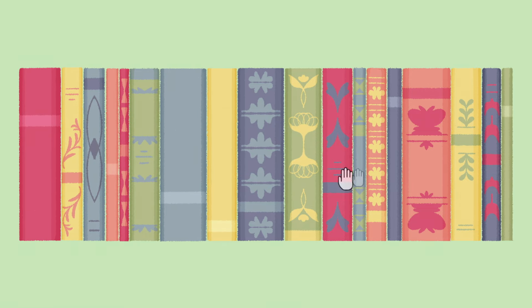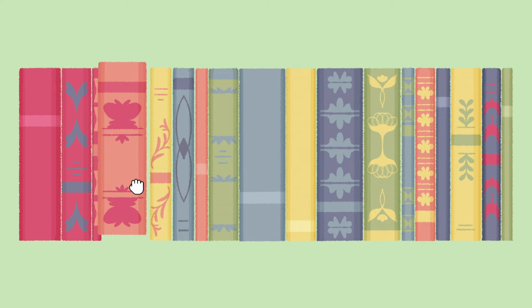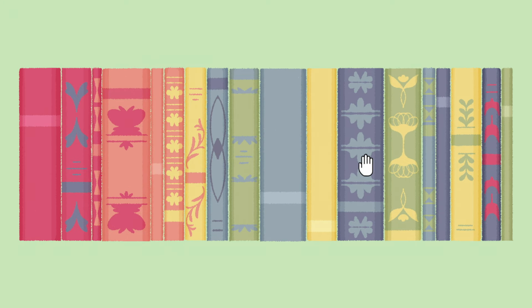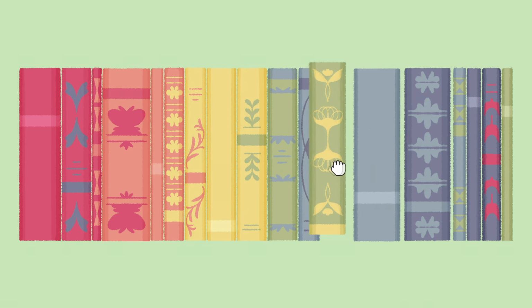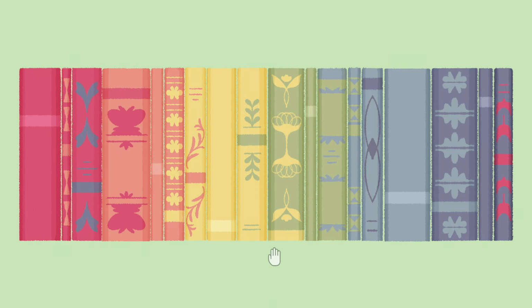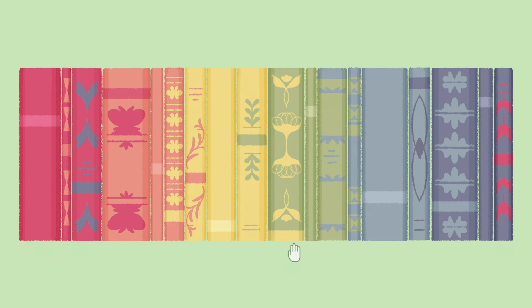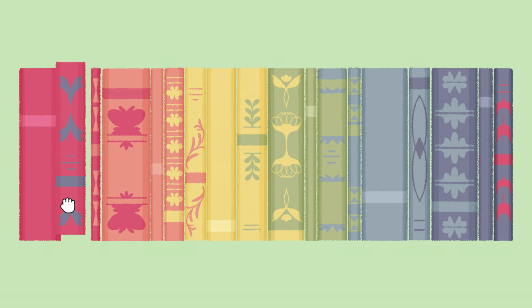I'm feeling rainbow order with these colors we've got here. Yeah, I'm feeling rainbow. Roy G. Bifocals. This one has blue on it. Roy G. Bifocals. No, you're right. This looks really nice. What do you mean this isn't right? What do you mean? Okay.